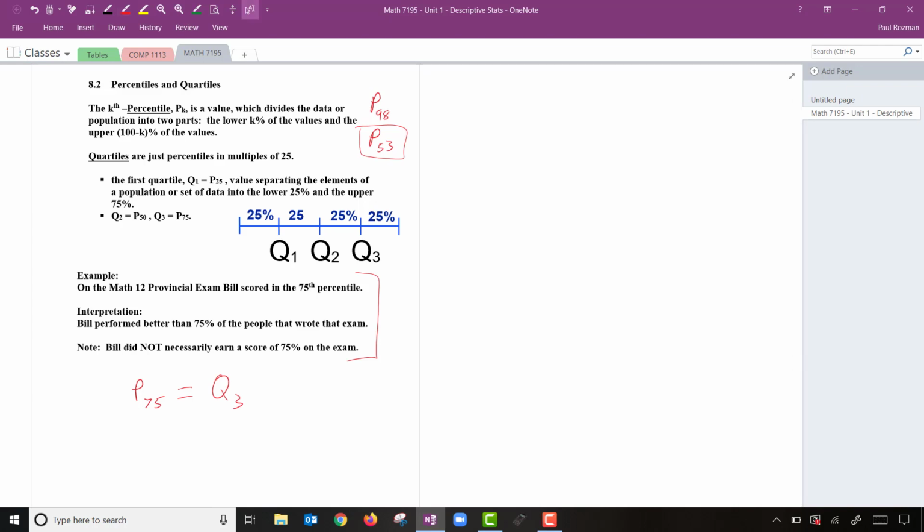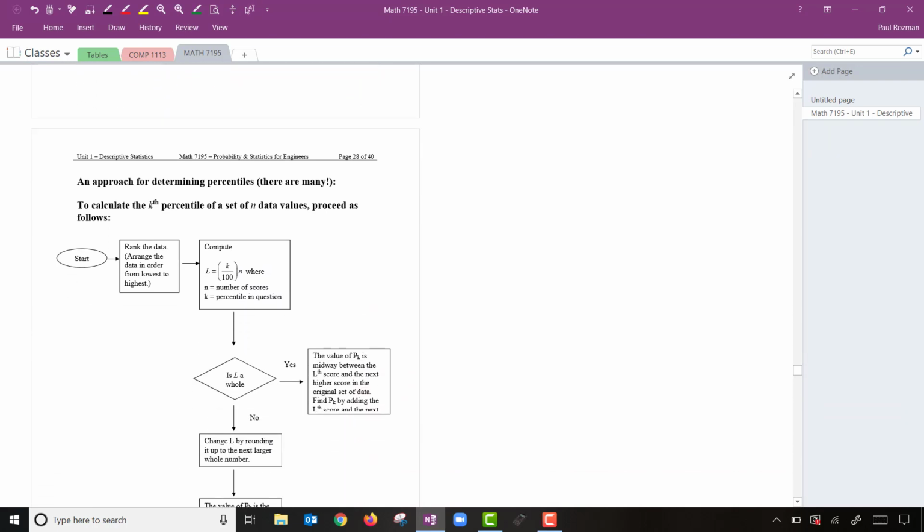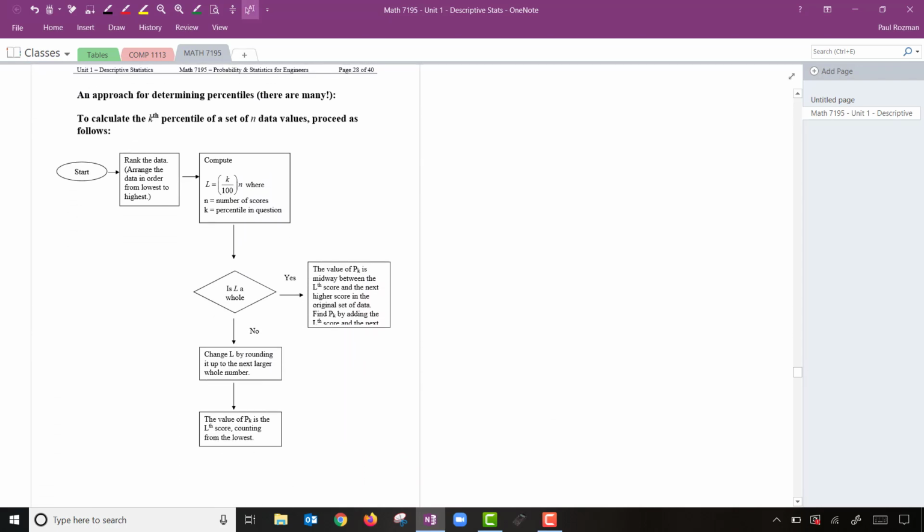How do we determine these things? Well, it involves sorting. I made a little flow chart here. There's more than one way to determine these things, and it's not well agreed upon. Different textbooks will do this in different ways. If you got tired of my video and started watching a Khan Academy video, they might do their percentiles and quartiles slightly differently, but this is the way we will do them in this course. So let's stick to this. I know there may be even better ways. I made a little flow chart to help us figure these things out.